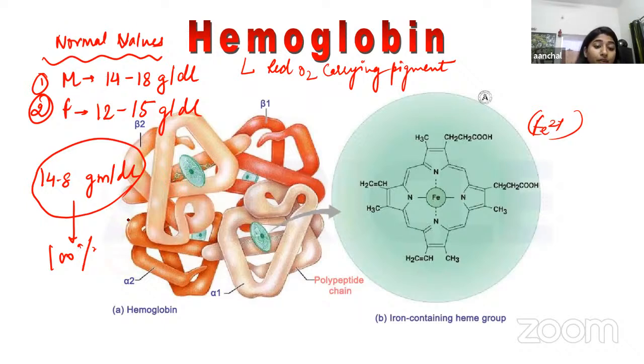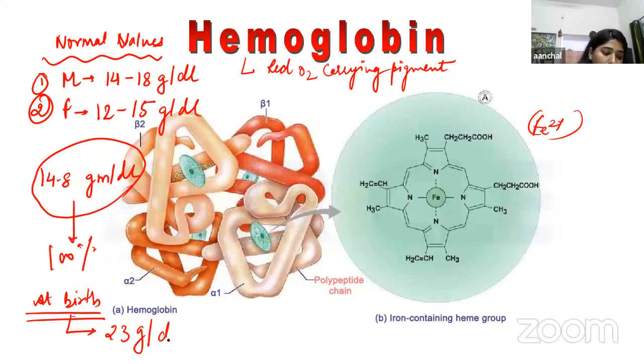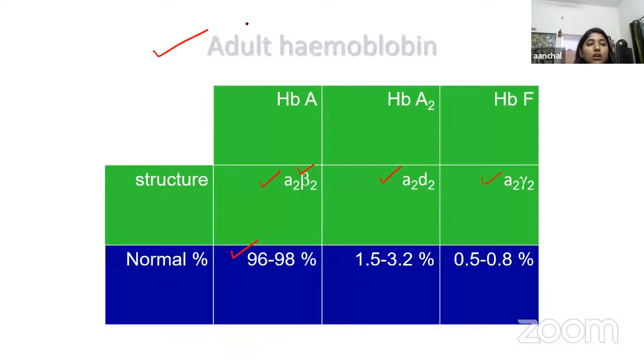Now, what about the newborn baby? Okay, what about the hemoglobin that is present at birth? The level of hemoglobin at birth is very high, and the reason we're going to discuss in further classes. So at birth, the hemoglobin level is 23 gram per deciliter, and at the end of 3 months, that hemoglobin gets reduced and becomes around 10 gram per deciliter. Now, why this kind of change occurs we're going to learn in the class of RBC, right? So this is all about the forms.